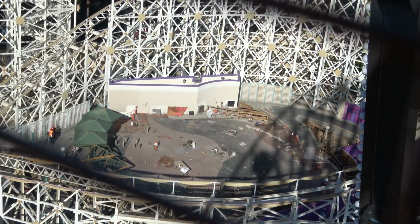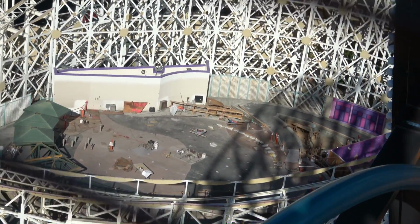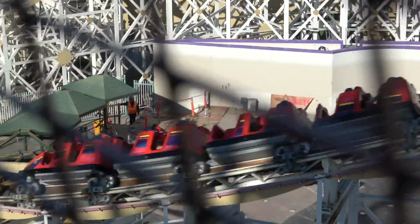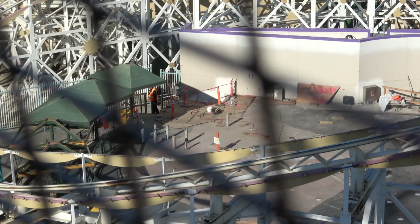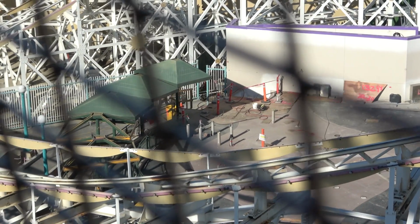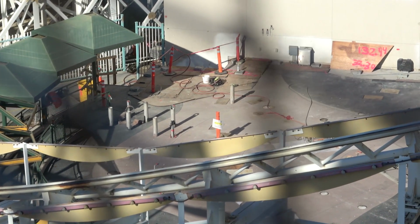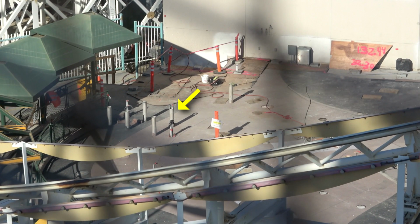We've got lots of stuff to talk about here on Emotional Whirlwind as we're on the Pixar Pal around, not the least of which is all that stuff that's going on around the left side. There's a lot of progress happening around where the tents are. That's the queue, obviously. And those gray pipes that are coming up out of the ground there look to be electrical of some kind. That's probably an entryway for the guests to enter the actual ride platform from the queue.